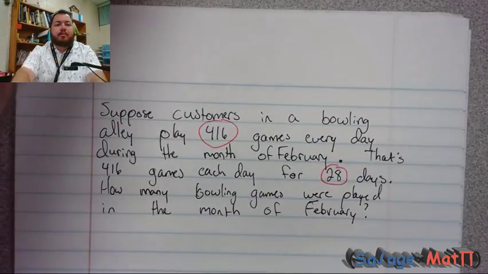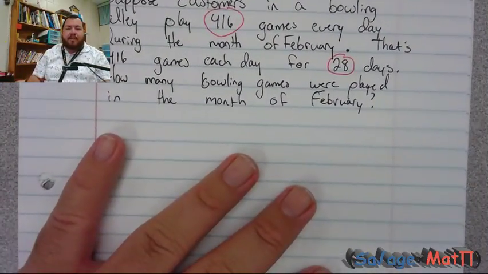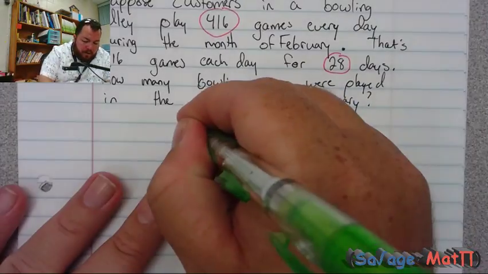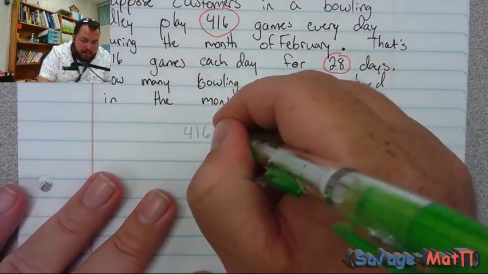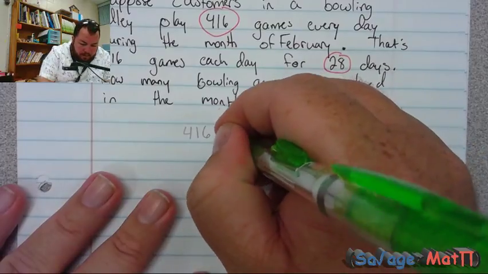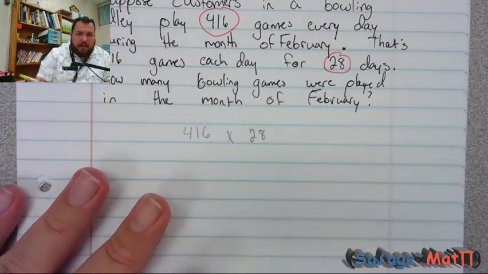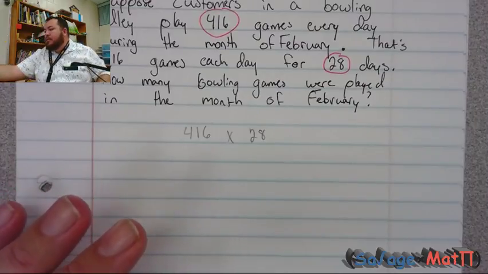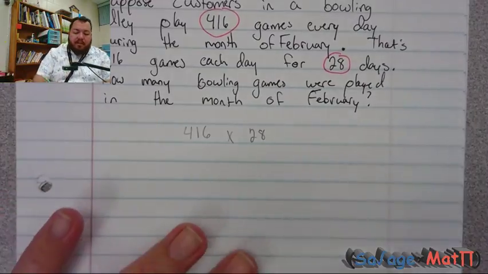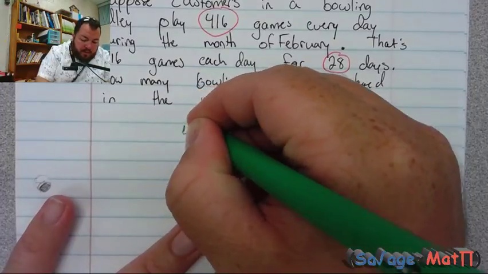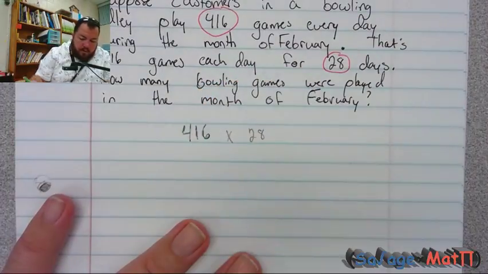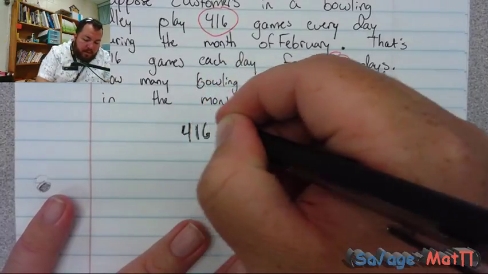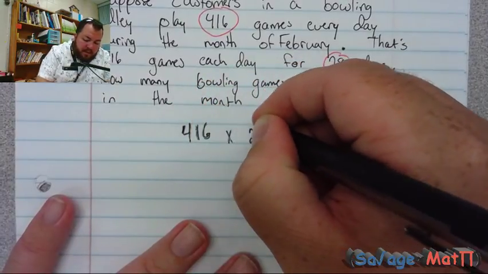Back this up a little bit. So my multiplication problem is going to be 416 times 28. And I think I'm going to have to go back to the pen to make it nice and long. Good job, Koi. I see that you had it in the channel. You guys got to remember that there's a little bit of a delay between what you're seeing in the video and what I'm seeing in the channel.